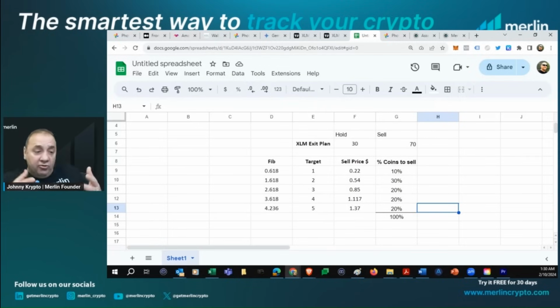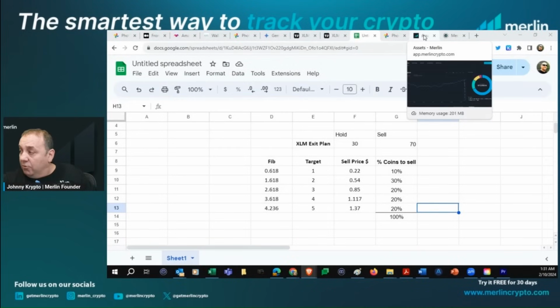So you can certainly do that on your own. One of the things we're happy to tell you here at Merlin is we have created a tool that's going to allow you to create and enter all this information into the app. And when you do that, you will no longer have to worry about monitoring the market or updating your spreadsheets or keeping track of your spreadsheets. Merlin will do that for you. So let me show you an example of how that's going to work.